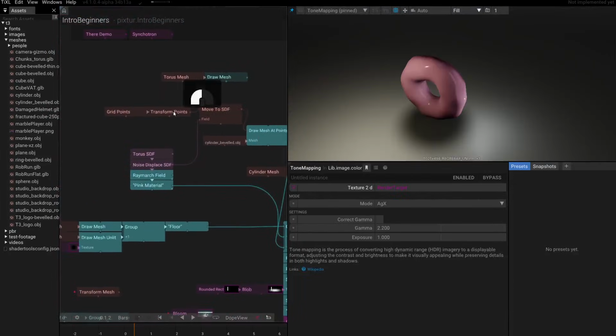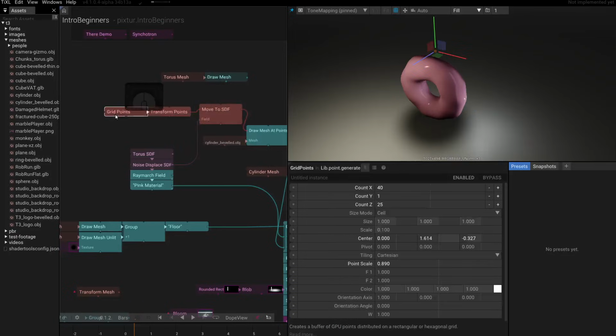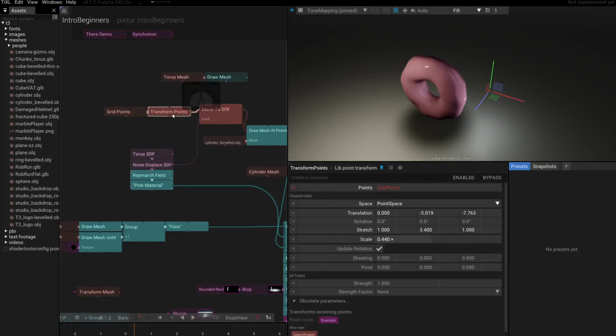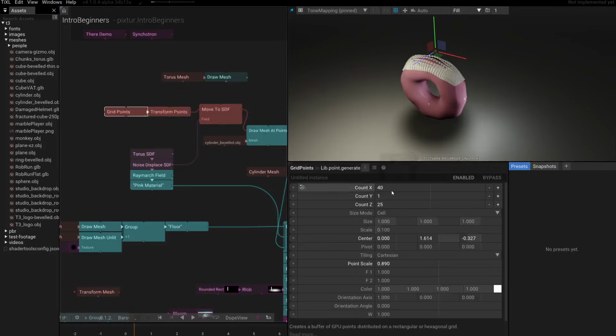Let's put this guy here, and this is this guy, and let's have these points here. And I don't know why this guy is, we scale this here. Translation. So I don't know what's happened there. So let's move this up there. Obviously we want to decorate them a little bit nicer, so we can adjust the count here. So let's click in here and maybe we reduce the count to something that's less dense.